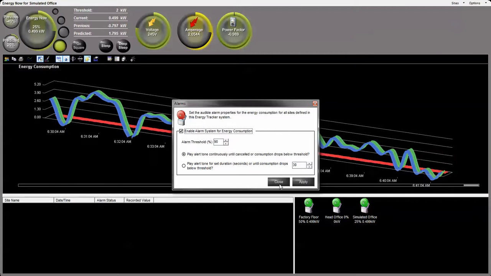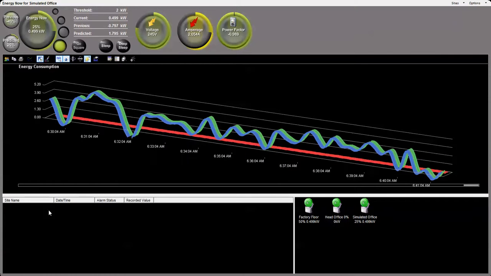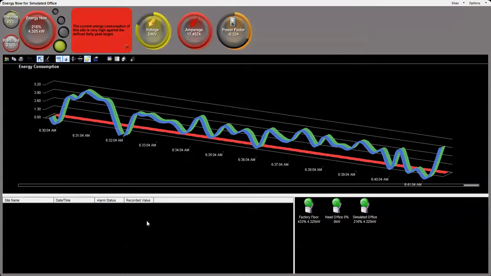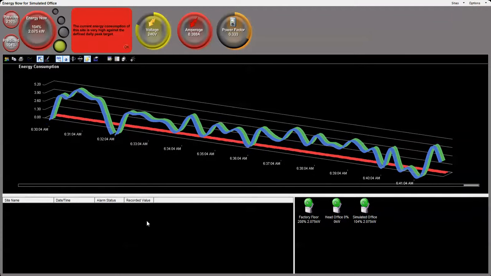But as well as turning that on, it actually logs when an alarm is set and when an alarm is turned off. So when the threshold is exceeded and when it drops back below that value. And that's really good for in the evenings when you can't be there looking at this. You can actually see perhaps patterns occurring as to when your energy consumption exceeds the threshold and then drops back down again. We can do things like adding other modules for email or SMS or other forms of messaging.